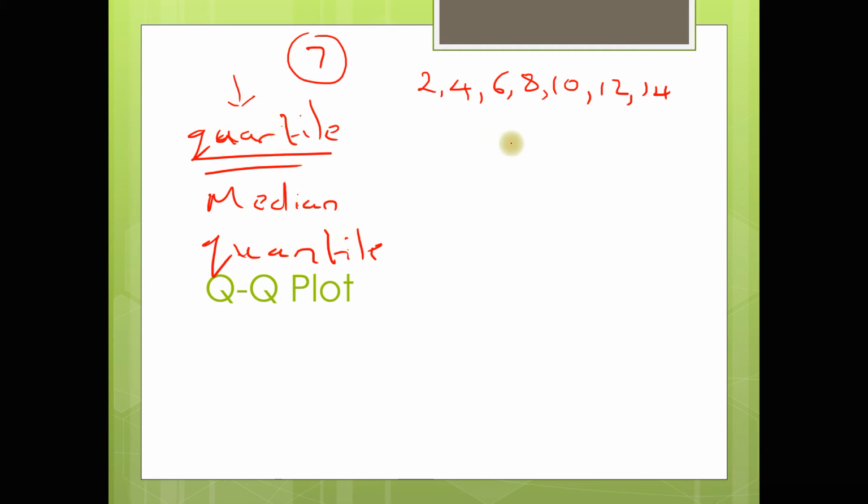This is a quartile because you have data divided into four parts. And then you have the quantile where the data is not necessarily divided into four parts. It can be divided into several possible parts if you want. So let's try to understand the concept of quartile as we are used to. Before we get into this, you have to understand that there are different methods that are used to compute quartiles or quantiles.